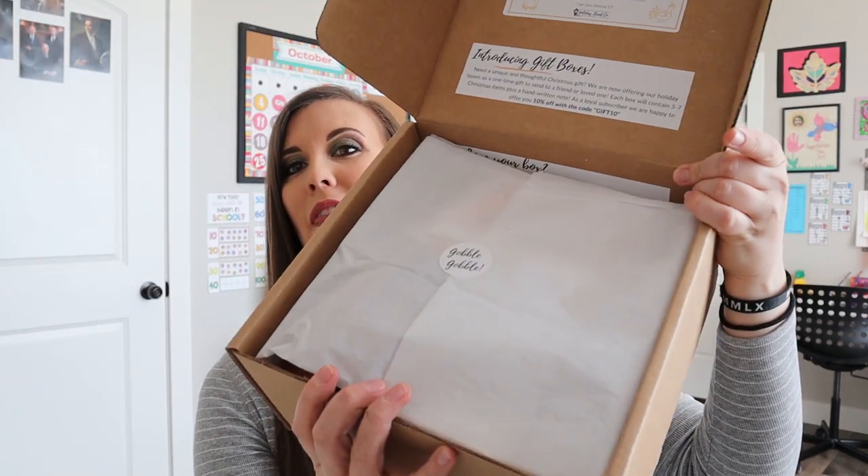I really like that it's customizable — if you have different styles they try to cater to those. They also include stuff for your kids, like a cute little coloring page — that's what I've seen in the Rooted and Rest ones. I got this box a few days ago and I've been so excited, but I was waiting for some other boxes to show up. So here we are, unboxing it now.